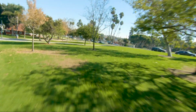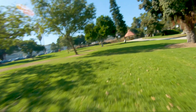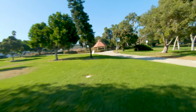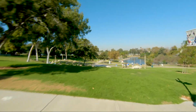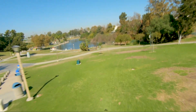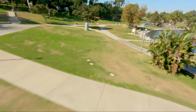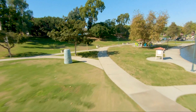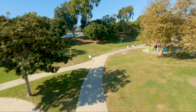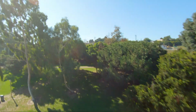Kebab recently did a review of the DJI HD FPV version of this, which is cool, but if you're looking to make a final product that is a high quality video for professional purposes, I don't think the DJI FPV DVR is something you could submit to a company for a professional drone video. It's more, I think, for fun. But if you're looking to do this for a living, if you're looking to fly around, you know, real estate properties or small exterior areas and get some really nice footage, this type of drone is really the one.